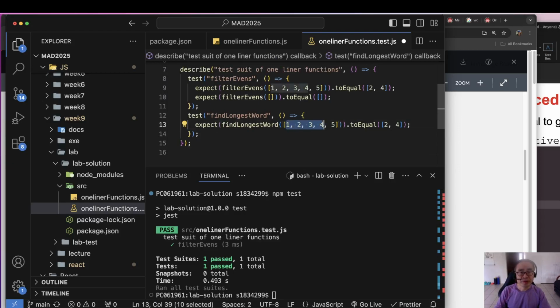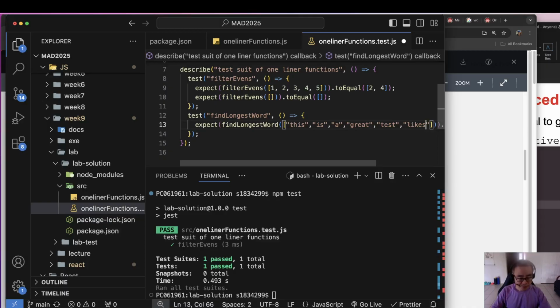Okay, try to put an array of words: this is a test, good, great, test, like.